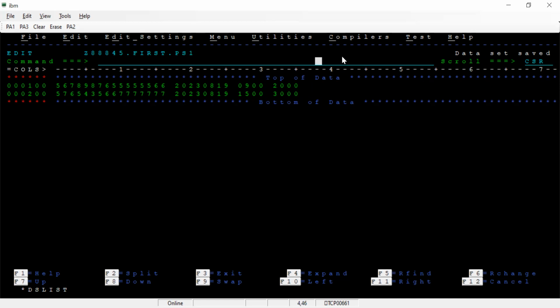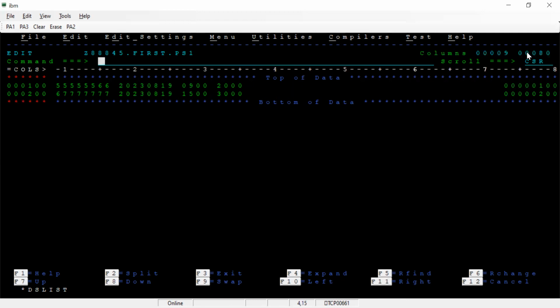To see the remaining 8 bytes, we have to scroll to the right. For scrolling to the right, we have some function keys. At the bottom of the screen, you see we have a function key called F11. Whatever keys you are seeing at the bottom of the screen, they are called function keys or PF keys. Now F11 is the key for scrolling to the right. You click F11, it will take you to the right side of the file, and now see, here it is showing up to column 80, which is the length of the file. So we have entered data up to the 35th byte, but the remaining positions are just spaces.